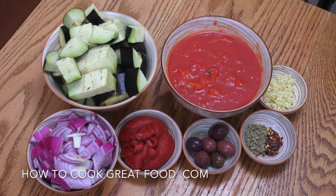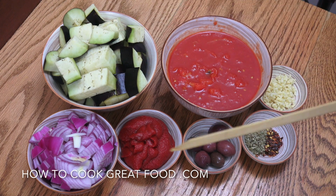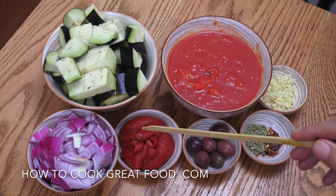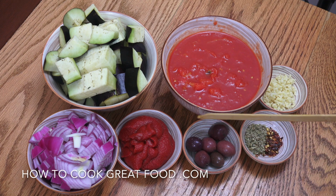Alright, so this is super easy. I've got one eggplant there. I've cut it into kind of nice big size pieces. Cut it how you want. One can of tomatoes, one onion, 100 grams of tomato paste, half a dozen or six olives. You can use green or black. I'm using black. Teaspoon of chili flakes, teaspoon of oregano, tablespoon of chopped garlic.